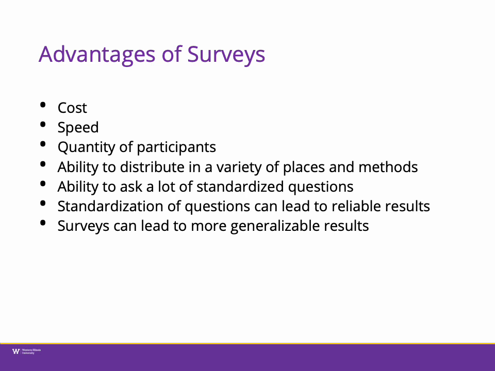These can be done free or at no cost. You can get answers quickly. You can get a lot of people quickly. Those are clear advantages. That's what I want. I want a lot of people, and I want it quickly. I can get to people in places and in ways that I can't necessarily otherwise. I can distribute it in lots of ways.